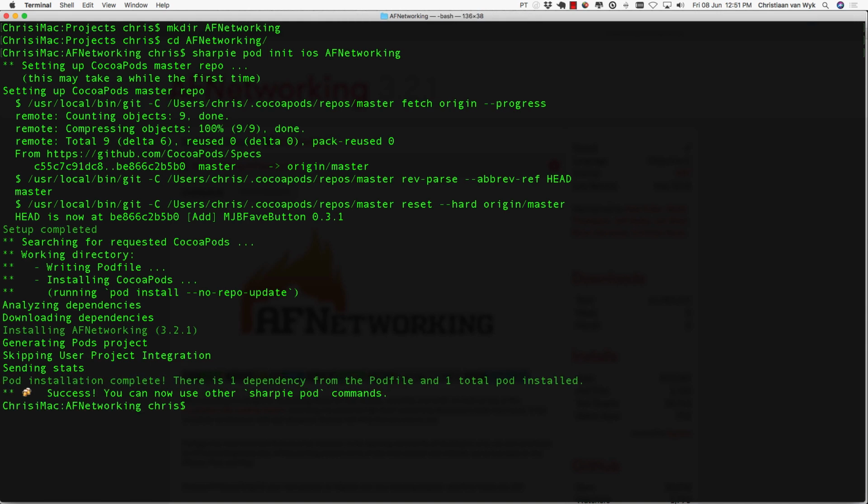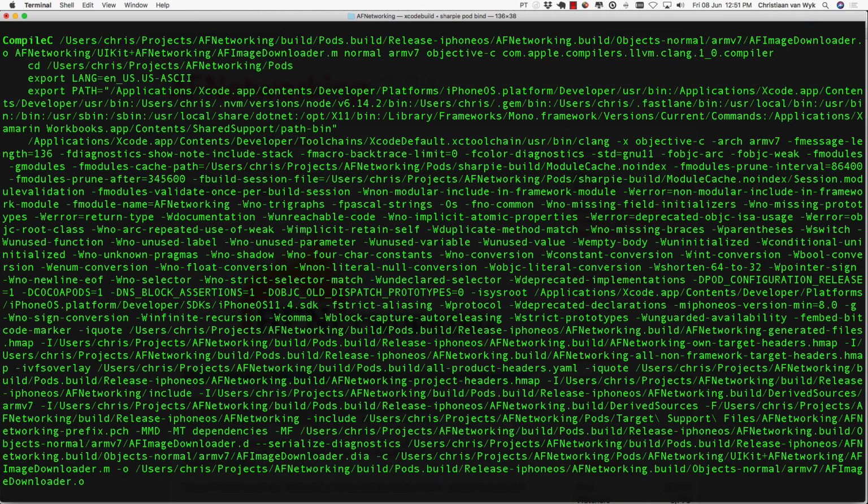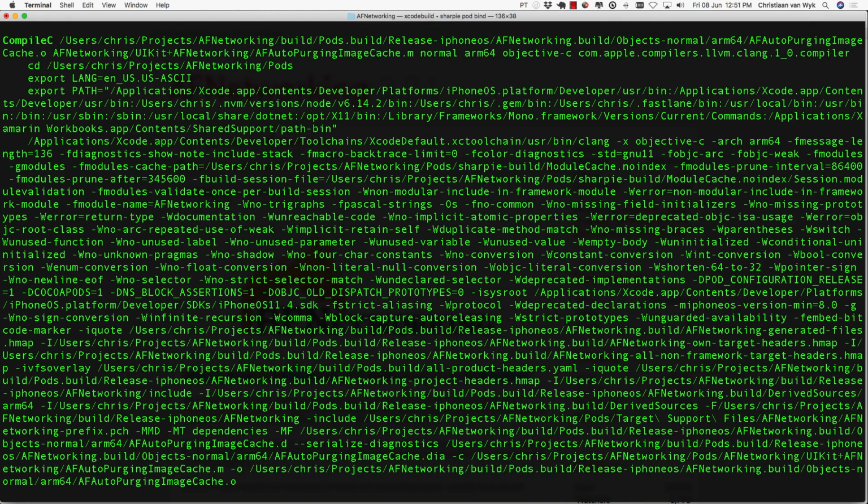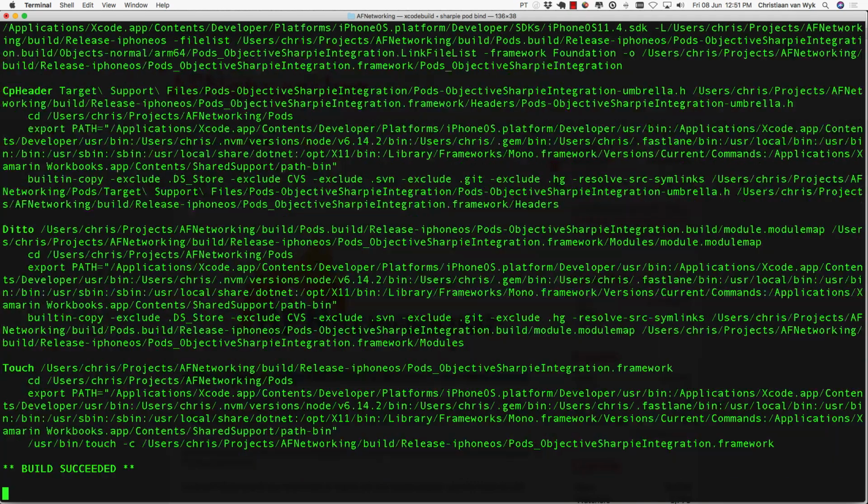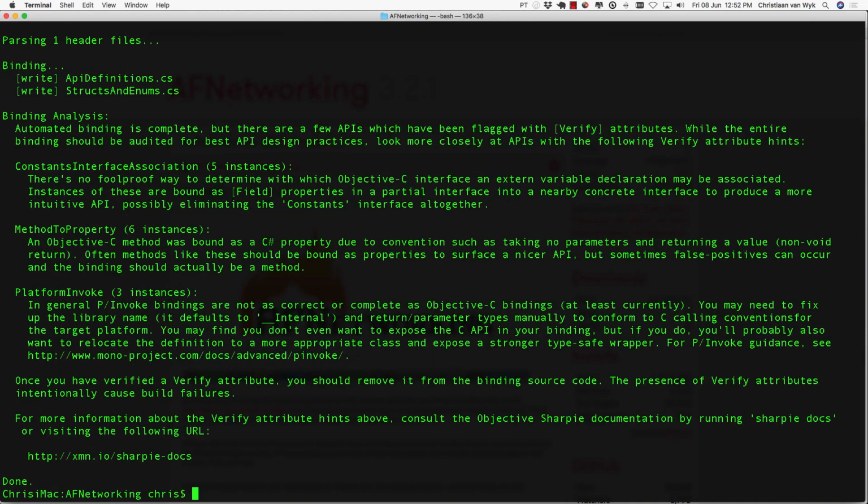Right, so at this point, the pod file has been downloaded, basically that CocoaPods project, and our next step is to call Sharpie pod bind. Now, you'll notice here, like I alluded a little bit earlier, I'm not going to specify an output folder, and I'll show you as soon as the compilation completes why I don't do this. So the command that we're going to run at this point is Sharpie pod bind. The framework actually now gets generated. So we need access to the framework implementation that this CocoaPod is going to provide us with. And that's one of the reasons why this command actually goes and sets up an output folder for us.